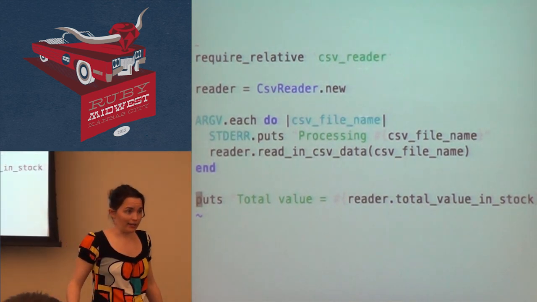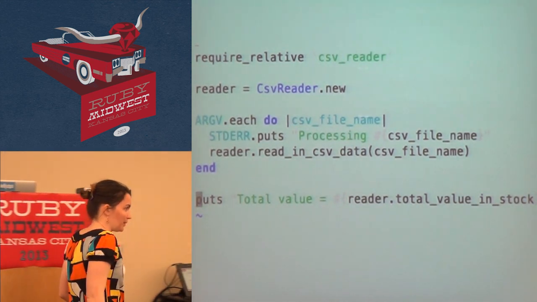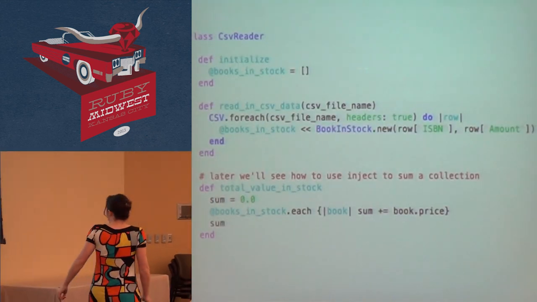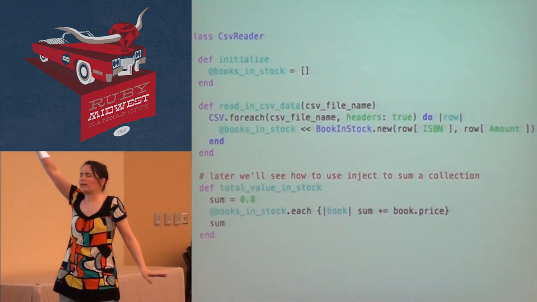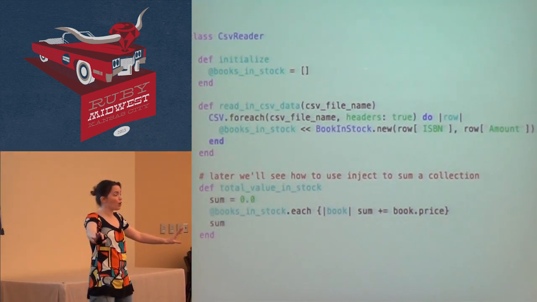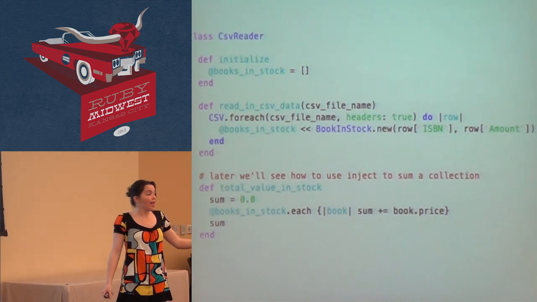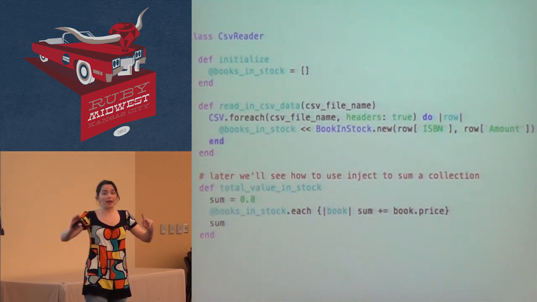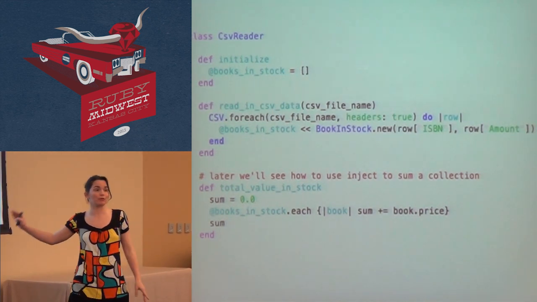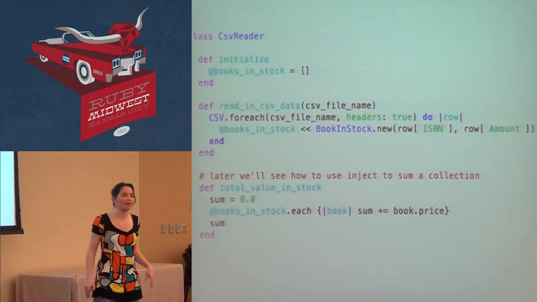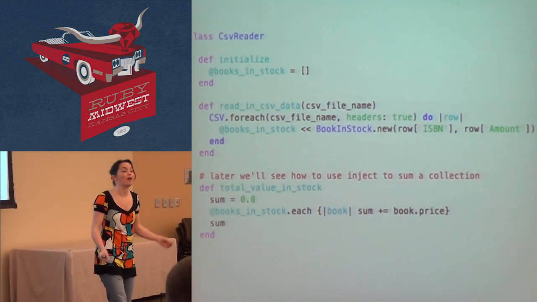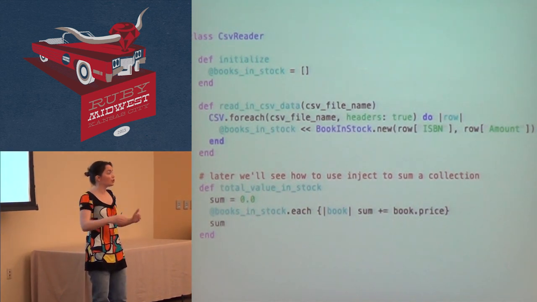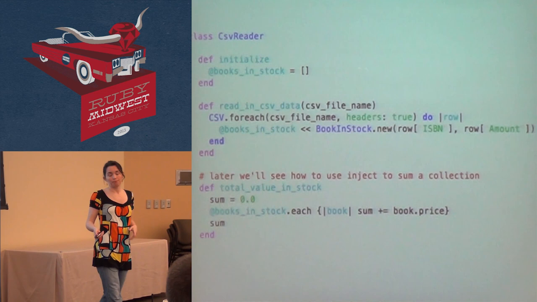There's an anti-pattern here. It's called God object, because this one object does everything. So here's the CSV reader. And besides storing mutable state, that is a big no-no that you can't physically do in Haskell. And in my Scala programming, I try to avoid mutable state whenever possible. And I wanted to talk about how to make things immutable in Ruby. No, not in half an hour. Not in 3 hours, I don't think. But instead, I've chosen throughout my implementation here to avoid changing any variable once I've initialized it.